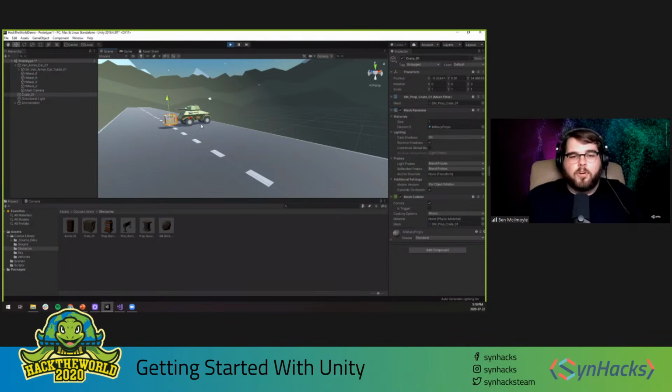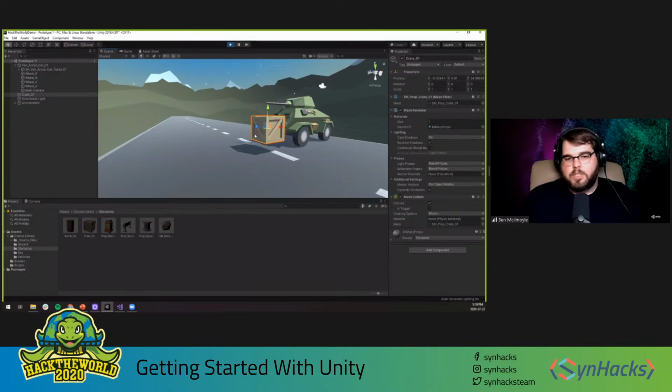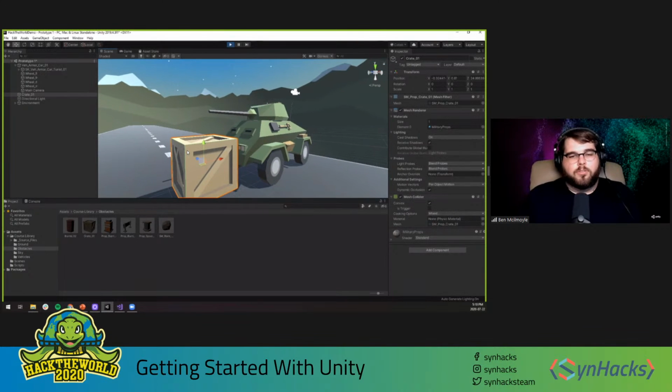By default, it has what we call a collider on it. And colliders are responsible for defining the shape in the physics engine. So it'll tell the physics system that this is a box. And what you see versus what the physics world sees in any video game are actually two different things. And usually the physics world is a lot more simplified.